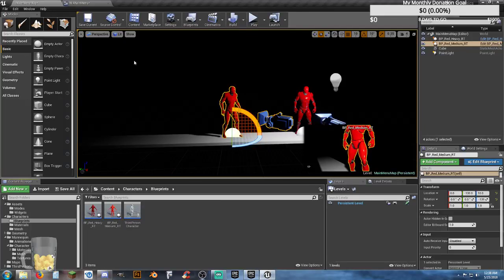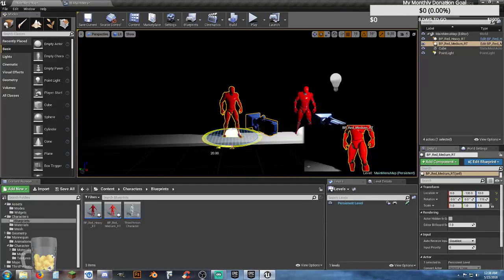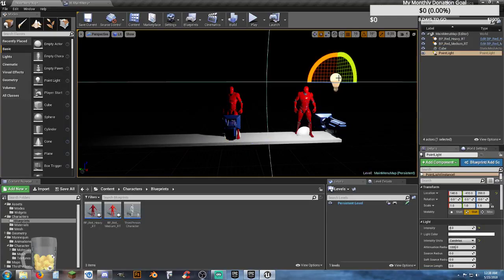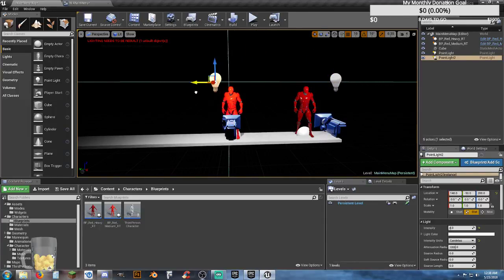So he's in the map. Now you can see red medium is selected. Everything's good to go. Now we need to select them this way, and we're going to have to Control C, Control V, and add a second light in just so we can see them a little bit better.